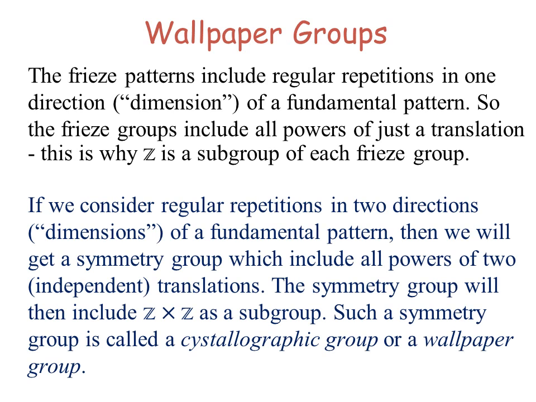If we consider regular repetitions in 2 directions, or dimensions, of a fundamental pattern, then we will get a symmetry group which includes all powers of 2 independent translations. The symmetry group will then include Z times Z as a subgroup. Such a symmetry group is called a crystallographic group or a wallpaper group.